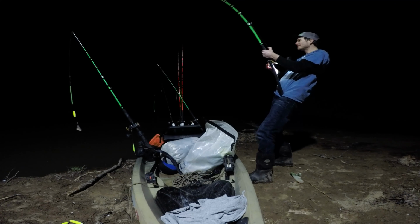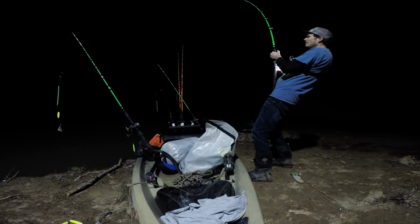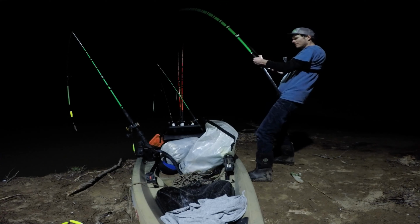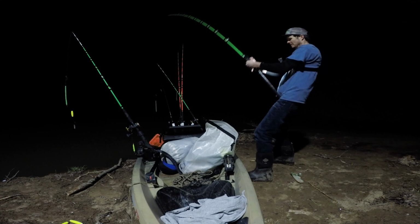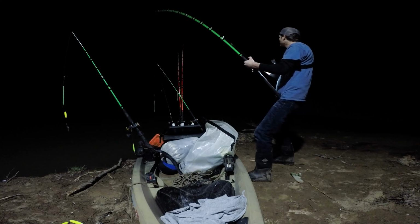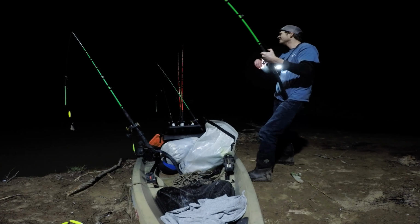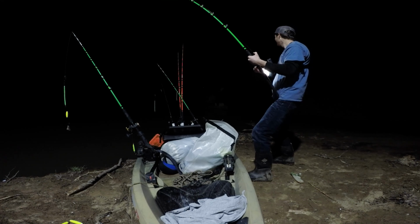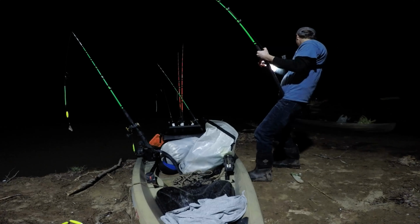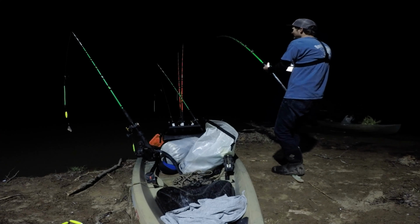Still ain't got but one line in the water, folks. This one's running. Kind of running that same rock. Get out of that rock, buddy. There you go. I've only got one line in the water. I've been trying to get rigged up, and I haven't been able to get any lines out. I caught a 27-pound blue within the first 5 minutes of fishing, and then while I'm trying to rig up, and then now this little guy here.